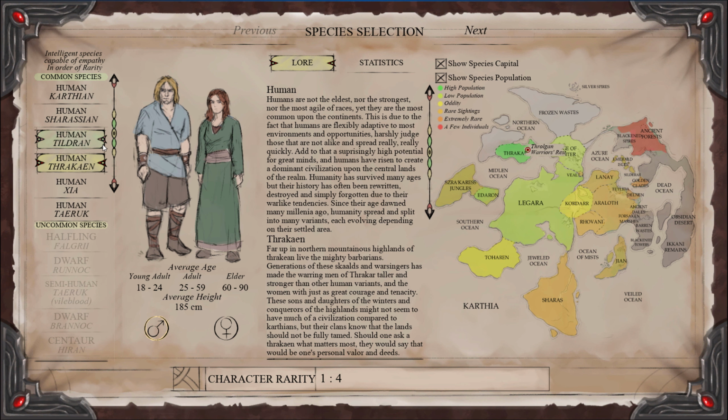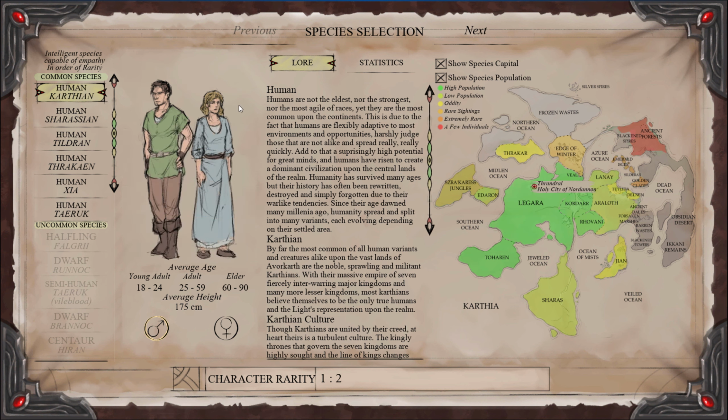I'll try to incorporate that into the game as best as I can, because it's something that I always enjoy when a game is reactive to the choices that I make. So that's all down the line. But for now, at least the lore is consistent, and I'm able to show that through.